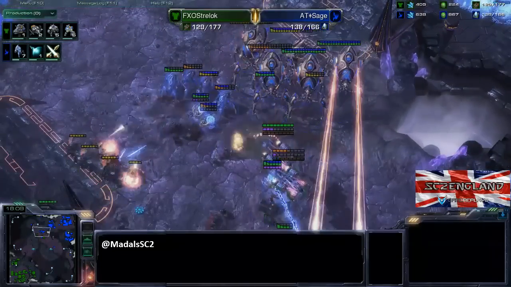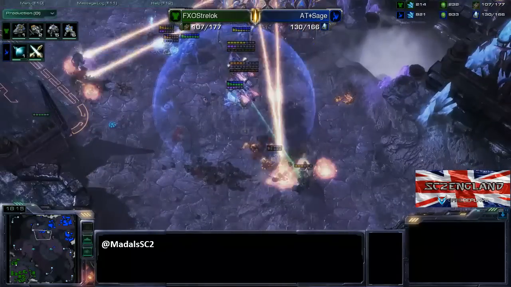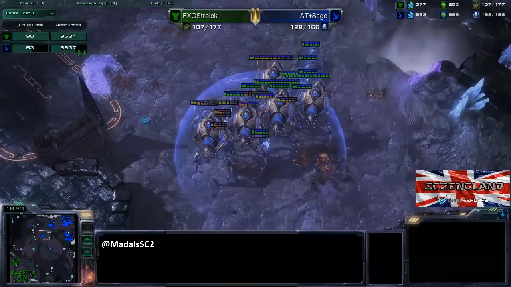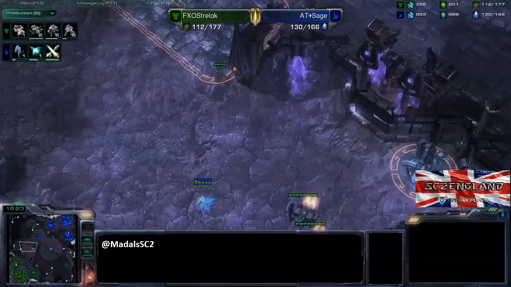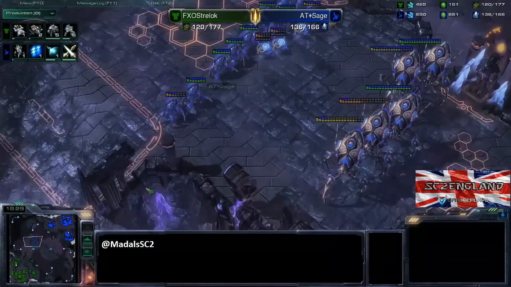And well, Sage with a very good engagement right here, and now has 5 Colossus on the field, and the infantry is just going to completely melt to that much firepower, and that is precisely what we're seeing here. And Sage with an incredibly cost-effective engagement there, a great defense, and has really forced Strelok to run back to his base. But the counter-attack is, of course, what will be worrying.